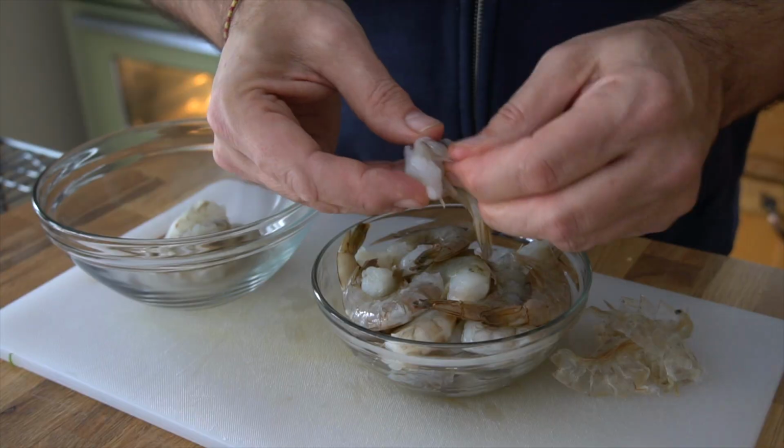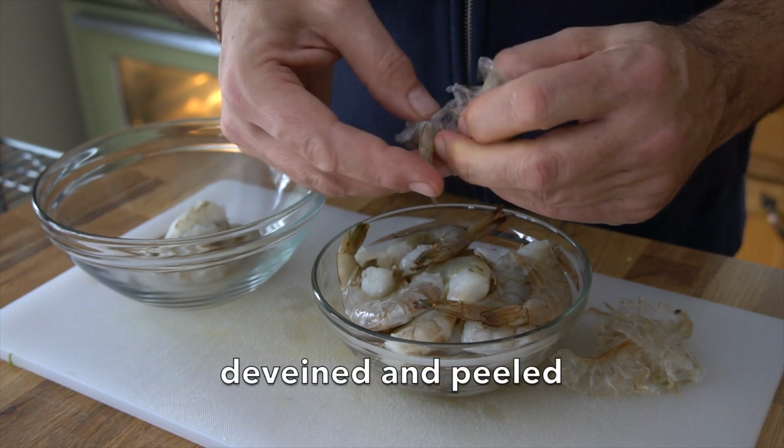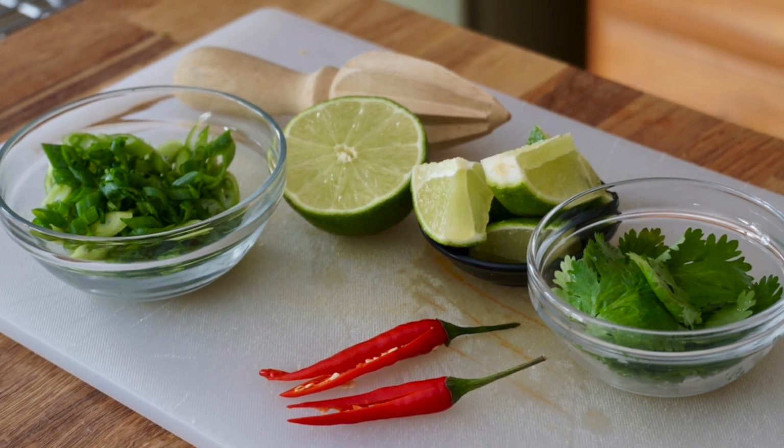The star of this show is shrimp. I've deveined the shrimp. I'm peeling away the shell. I like to leave a little tail on. You can eat the shrimp a little bit easier this way. Place your shrimp to the side. Now before we cook this, I want to get the garnishes ready as well.